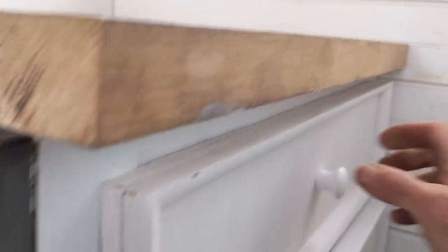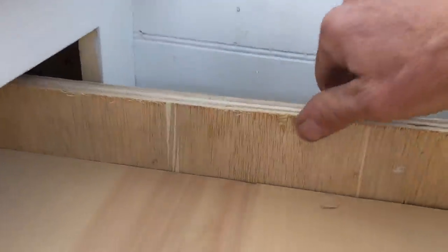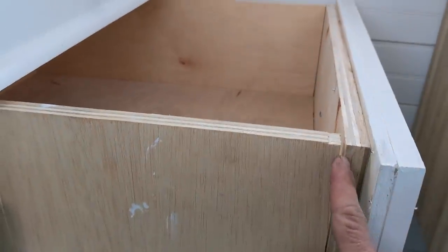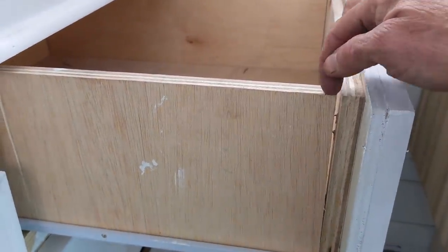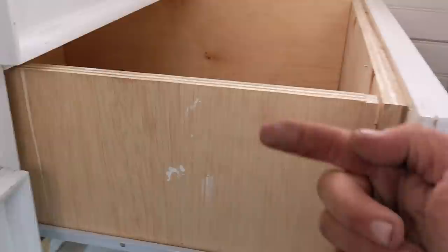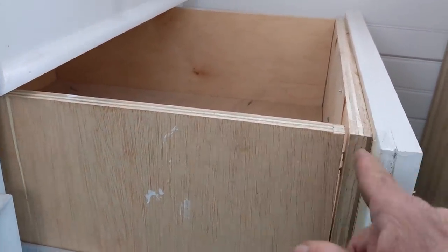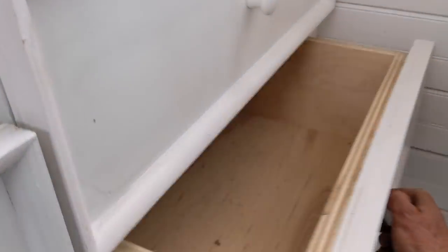Check out these drawers. I don't know if you can see how, that's just raw plywood. And of course, this is where a drawer is most stressed. So you would use a dovetail or some kind of a notch lap joint. There are other mechanisms, even if you don't want to do fancy dovetails, that are better than just nailing in that way. At the very least, overlap the side and nail that way and glue it and screw it or nail it together, but that's not going to last very long. Obviously, it isn't already.